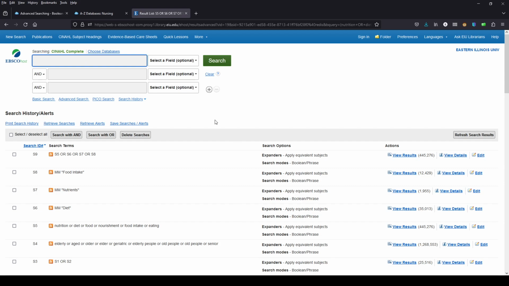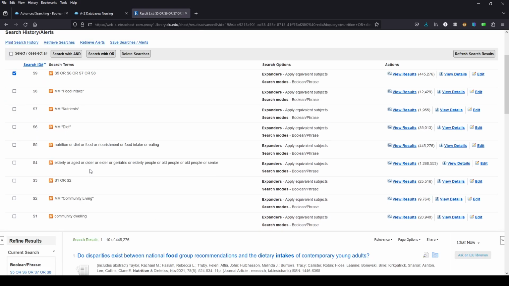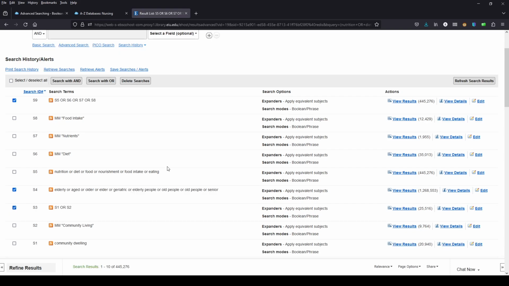All right, I'll clear this out again. For our final search in this example, we want to combine the concepts of our food and nutrition with our concepts for elderly or aged or older adults with our search for community living or community dwelling. So we've got search number 3 was community living or community dwelling. Search number 4 was all of these synonyms for older adults.